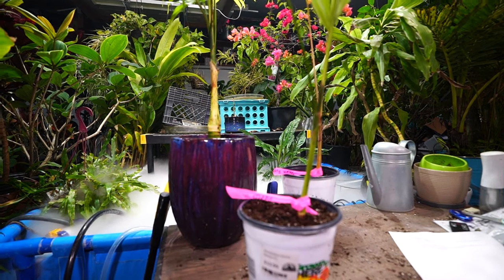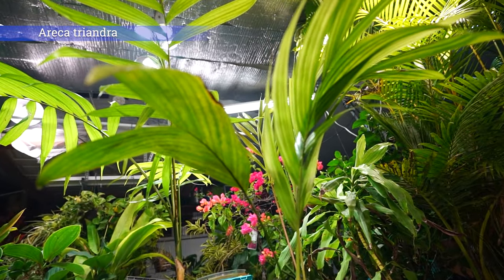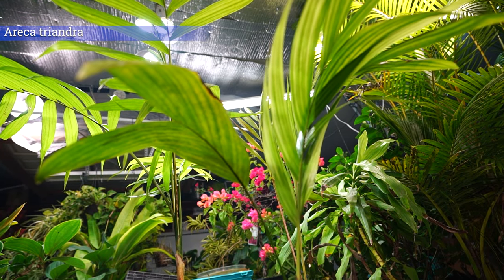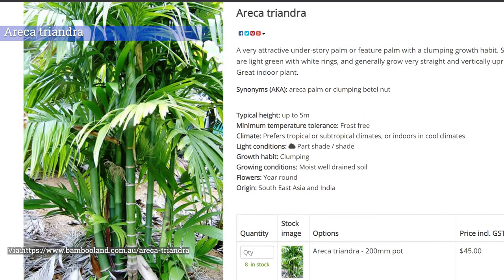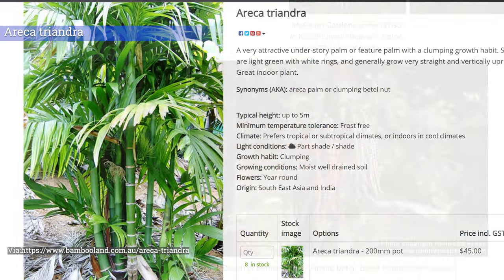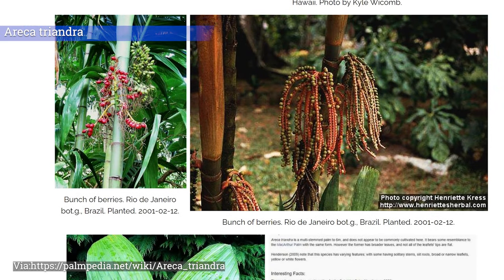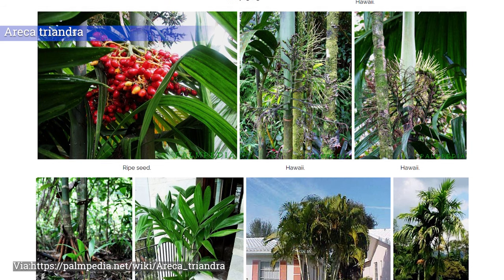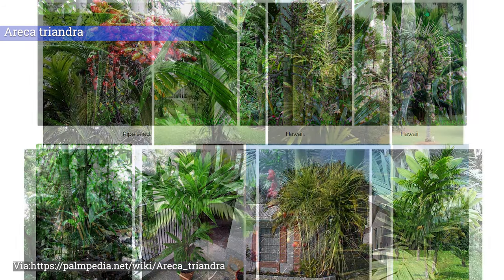Okay, next up, Areca triandra. Right there. This is nice foliage on this one. These become absolutely beautiful palm trees when they get larger. Again, fast growing. That's the case for all the palm trees here. A clustering palm with slender, shiny, heavily ringed, very narrow trunks, beautiful inflorescence on these that have really large red drupes, and the flowers on those inflorescences have a very fragrant, floral scent to them, or lemony. It's kind of lemony. I think that's the best way to describe it. Also called the perfume palm because of that intense fragrance that you get on those flowers.